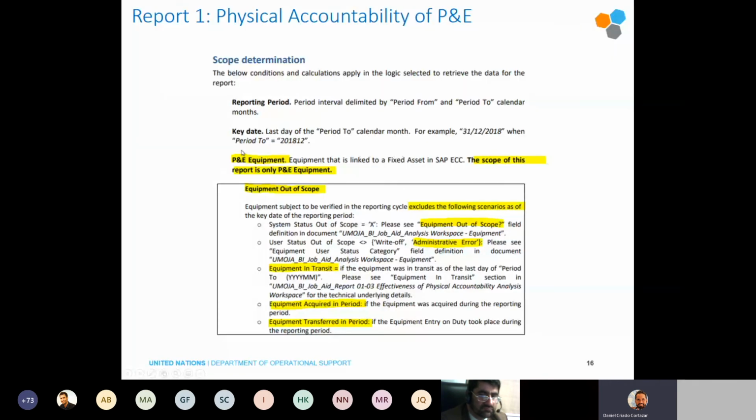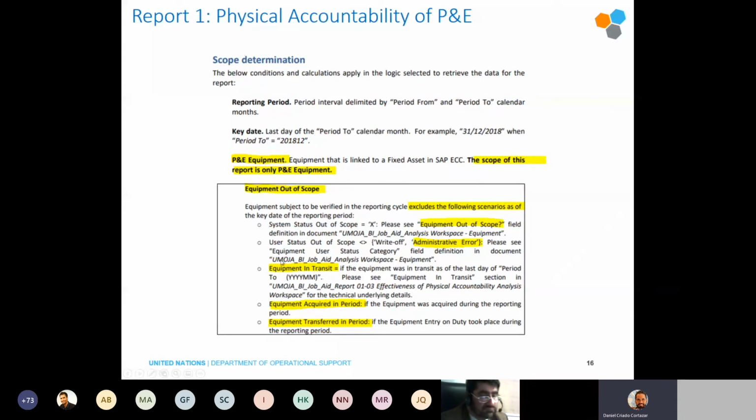That's very important because it will tell you which equipment is in scope and which is out of scope. So you understand from the beginning what to expect in terms of data coming from the report. In this particular case, for report number 1, the equipment out of scope is all the fixed assets under the write-off process or with some sort of administrative error.